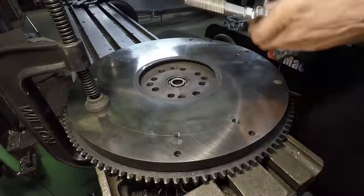Next step is the flywheel. That sets right onto here in those new holes we drilled. Just imagine that I'm also bolting everything together too, of course. All the holes do line up. And you can see right here, it looks like this flywheel is just sitting on that adapter right now. There is actually a little bit of clearance under there. It's super close though, so I'll probably go back at some point and just trim the inside of this adapter a little bit just to give the flywheel a little bit more room in there. And I'm also going to have to machine the plate up here to accept the starter that would mount from the backside. But that's not too complicated, just taking some measurements and figuring out your spacing and things like that. But I do know that there is room for that.